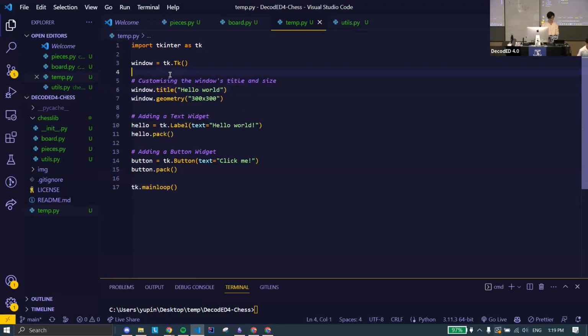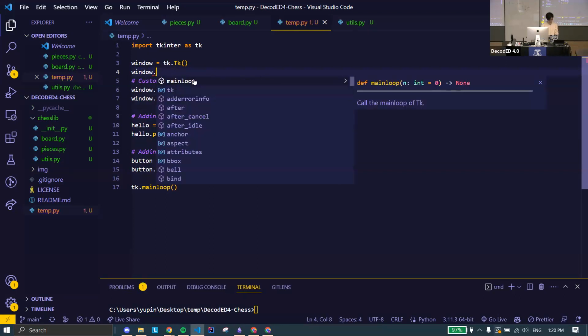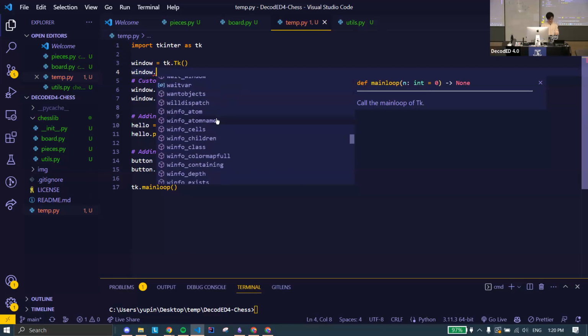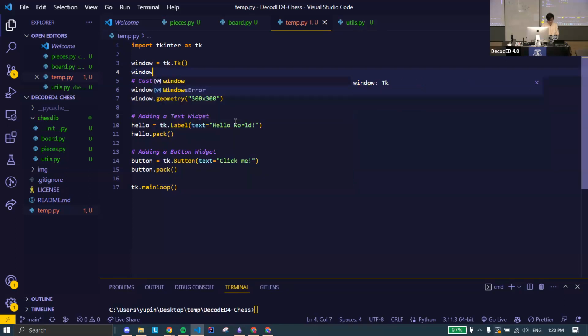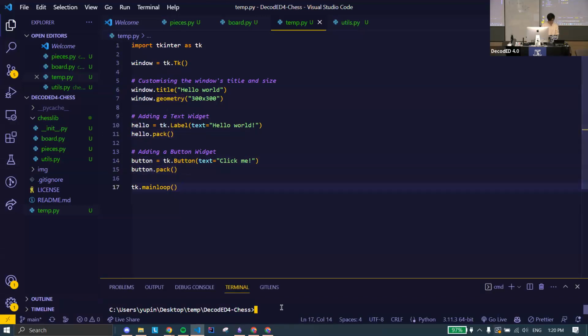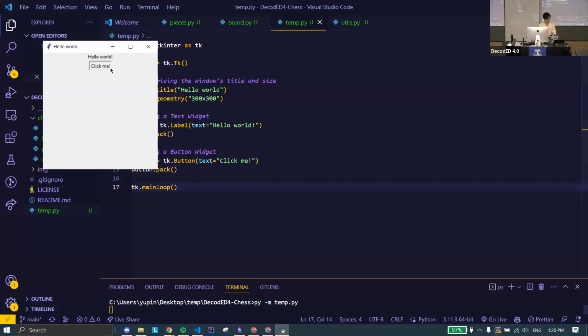So if you have something that shows you all these things, I don't know if it's built into your editor, but mine has this. You can see there are so many different kinds of things you could be doing. And this is just saying create a title. This is the size. And then I want to add a text. And then this is just to put it together. This is the button, put it together. And then now we have a main loop that should just have very basic things. This is what we'll be using.